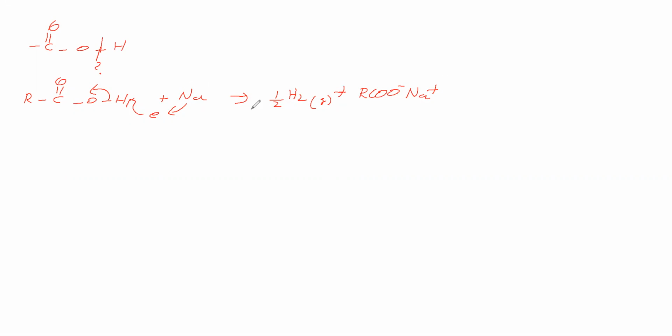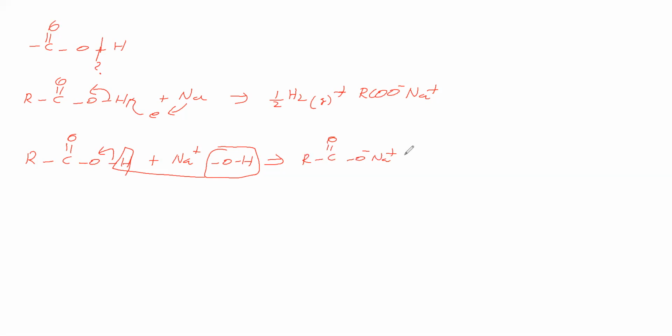Then we'll see carboxylic acid with sodium hydroxide. Now we are taking the carboxylic acid, and sodium hydroxide as Na plus OH minus. This OH minus takes this H plus and becomes water. This bond is shifting to this O minus, therefore that becomes RCOO minus Na plus, sodium carboxylate, and water. Sodium carboxylate and water we are getting.